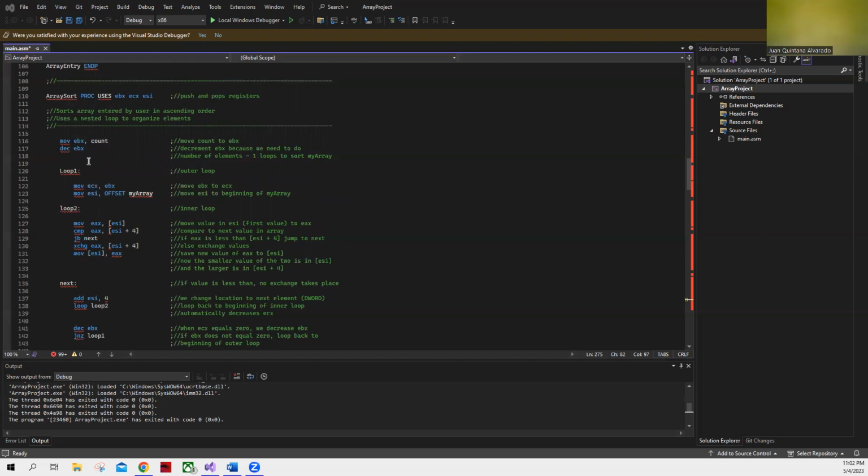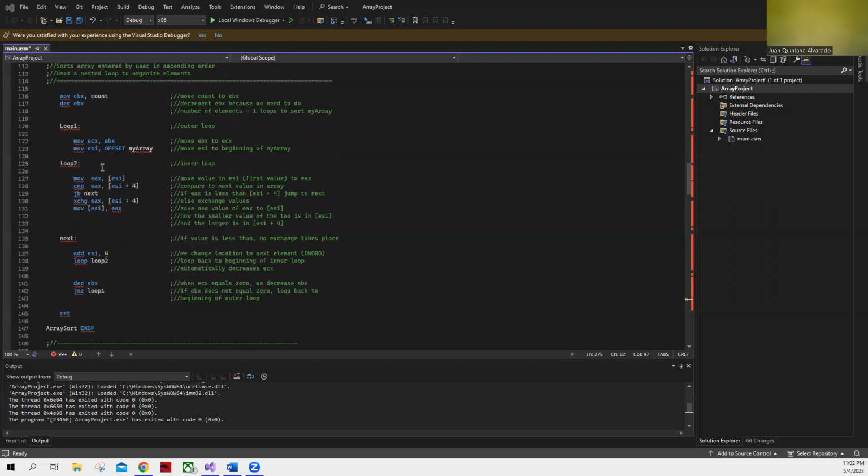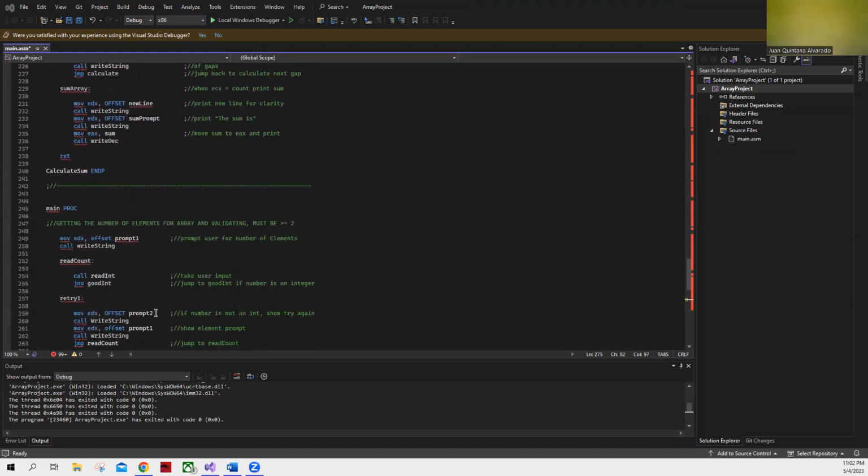We use count, and we use 2 loops, an outer loop and an inner loop, to loop through the array and sort it in ascending order. After it's done with all the loops, it exits the procedure and returns back to main.